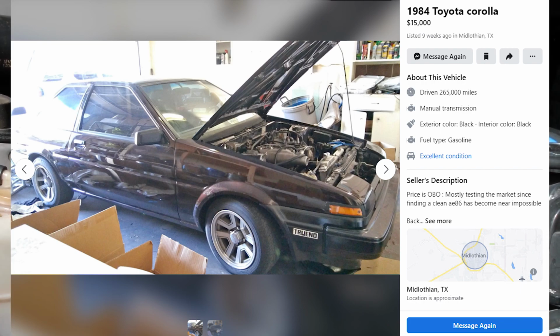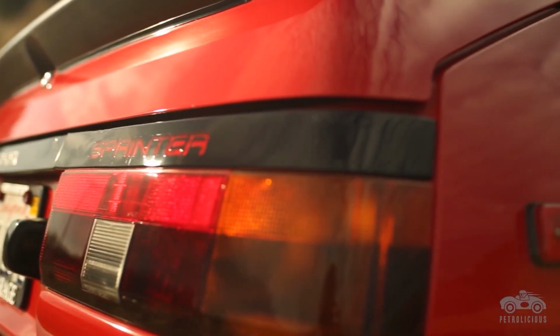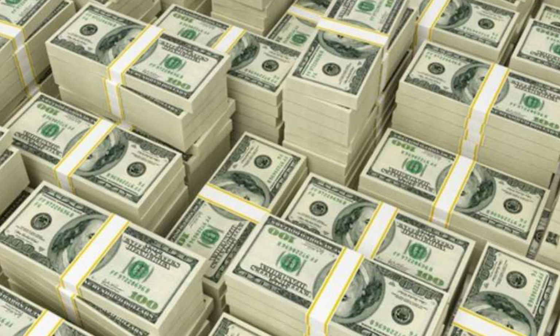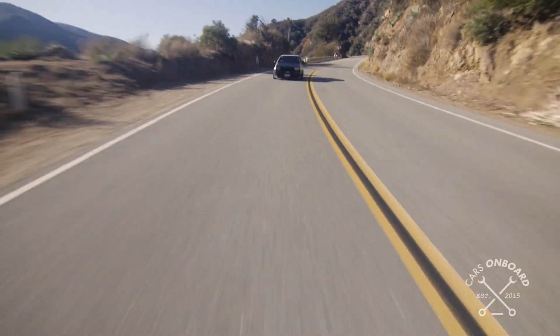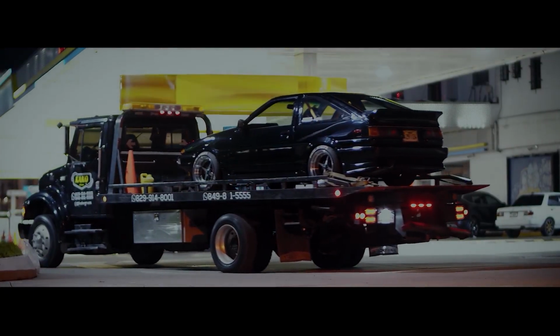And that's how you can find a good deal, because some people don't know what this was worth and what it is, so they're going to mark it as a 1985 Corolla. If you do this, you could get a really good deal if someone doesn't know what they have. So this goes into our next tip. Always have cash in hand stored at your house. Be ready to hop in that car. For you to do that, you cannot stop at the bank. You just need to have the cash in hand for the car. The next tip is you have to look hourly, because these cars come and go quick.